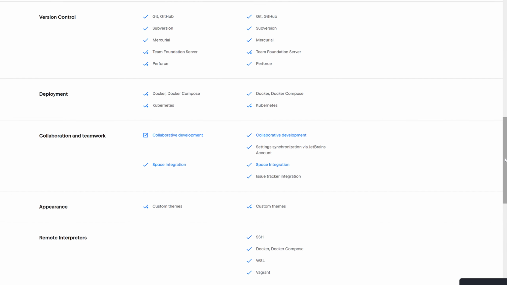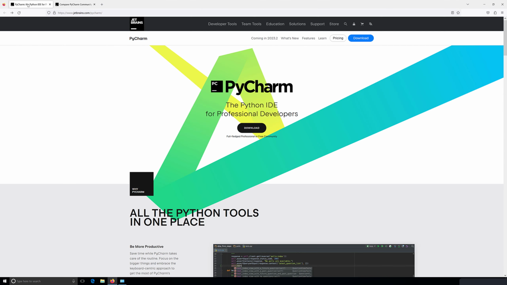Now, because we already have Python installed from our early video, PyCharm will automatically detect Python has been installed when we attempt to install PyCharm. Let's go to the main page of the jetbrains.com website where we download and install PyCharm, and let's click on download. And it does the same thing.